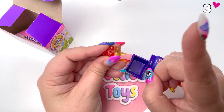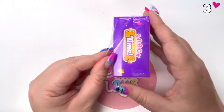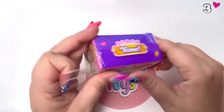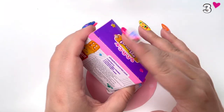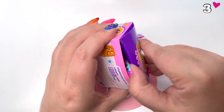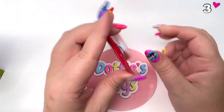All right, you guys, we're gonna go to our very last box and see if we got a brand new piece. So don't forget to come back, not next Friday, but the Friday after that, as we continue to try to complete this entire collection. All right, you guys, it's the last box. What is the last box going to give us? And the first one we have here is the Twizzlers.